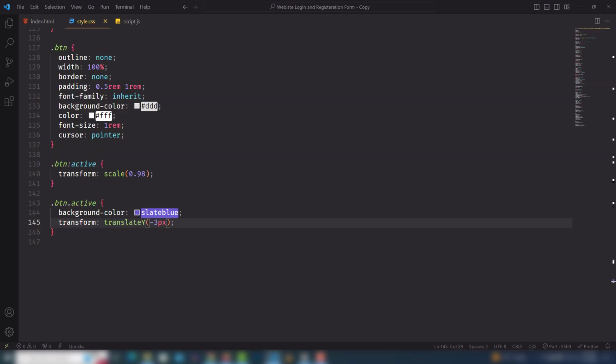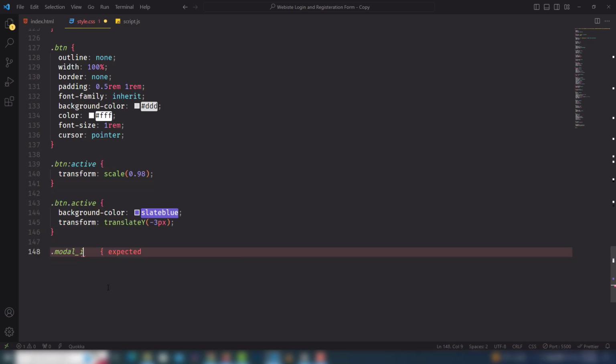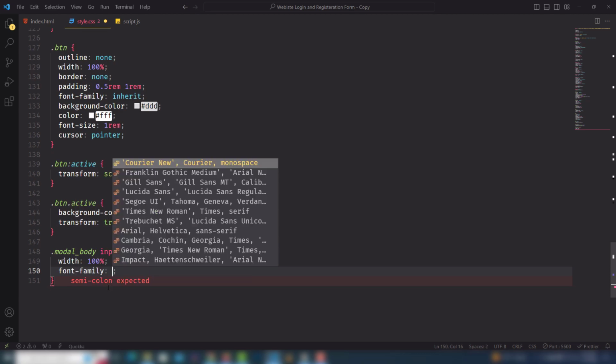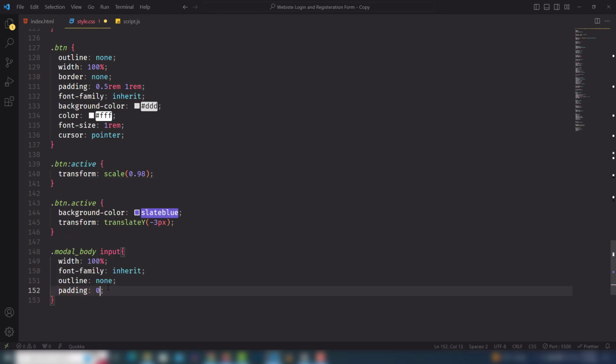So we need to work on the model body, but I think yeah, I need to work on the input field, so that is appear inside the model body with 100%, font family inherit, outline none, padding 0.5 rem and 0.8 rem.